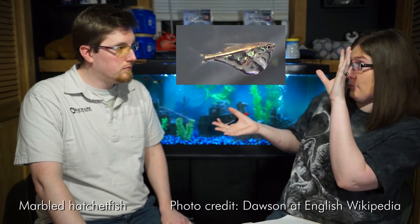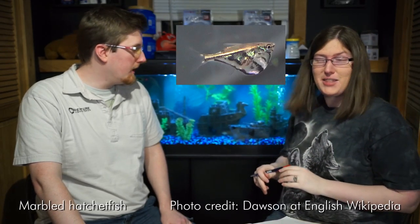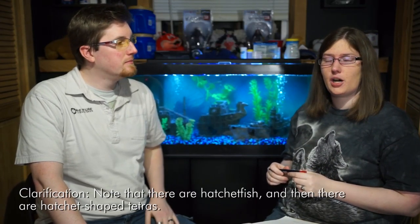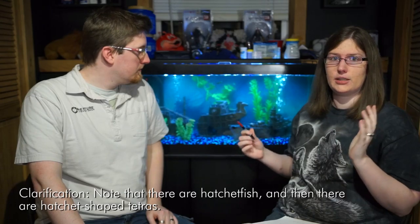The cardinal tetras, the neon tetras are all very similar. You've also got the hatchet shape — a hatchet-shaped tetra. Those are also pretty hardy fish and you get those in schools too. I think they're a little on the ugly side — don't tell them I said that. I prefer the slimmer shape of the danios and the neon tetras.